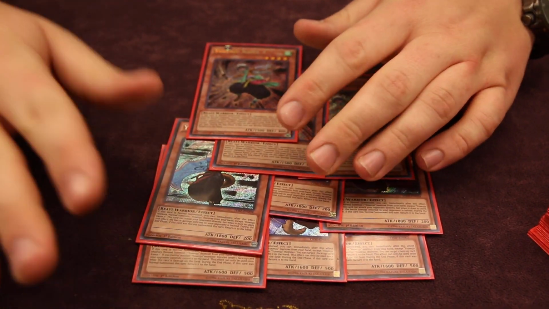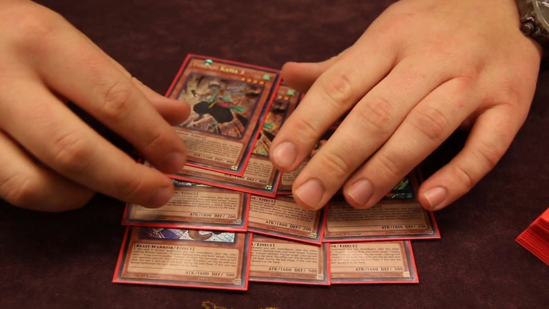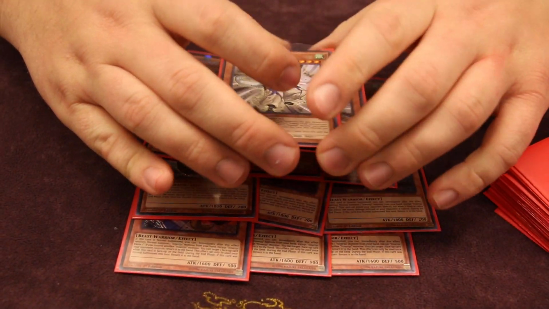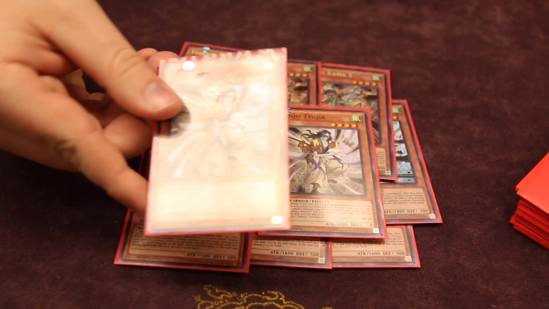And if you can get at least 2 to 3 of these in your hand with different names, you can do quite a bit of damage, taking almost half your life points out. The last main effect monster I run is 2 of the guy, I'm not even going to try to pronounce his name.